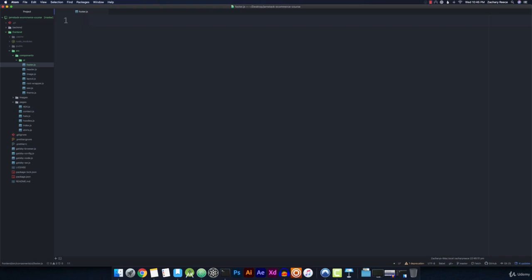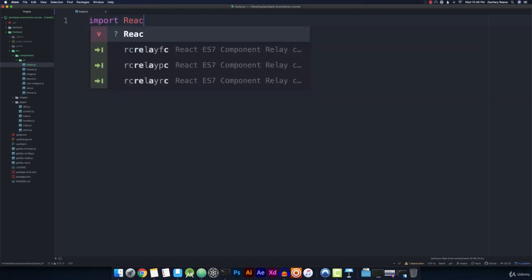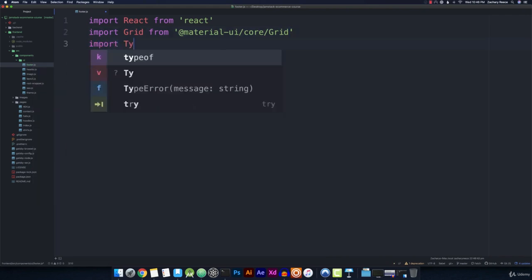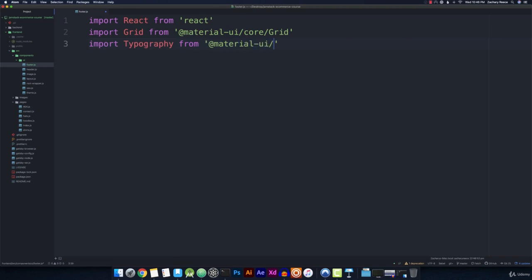Let's start off by importing some of the components that we'll need to create our footer. We'll start off, of course, with our import of React from React. And then let's import Grid from @material-ui/core/Grid. We'll import the Typography component from Material UI.